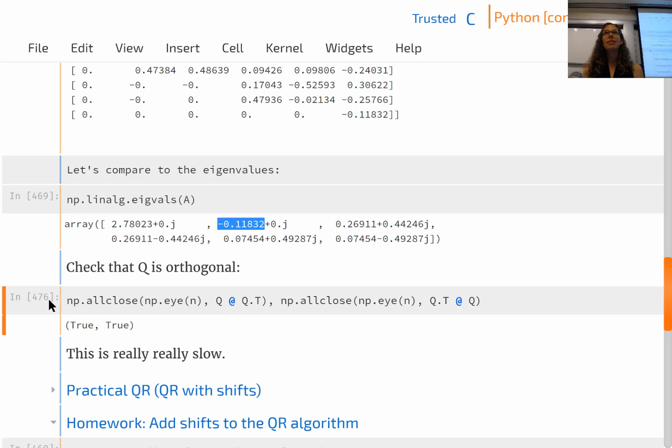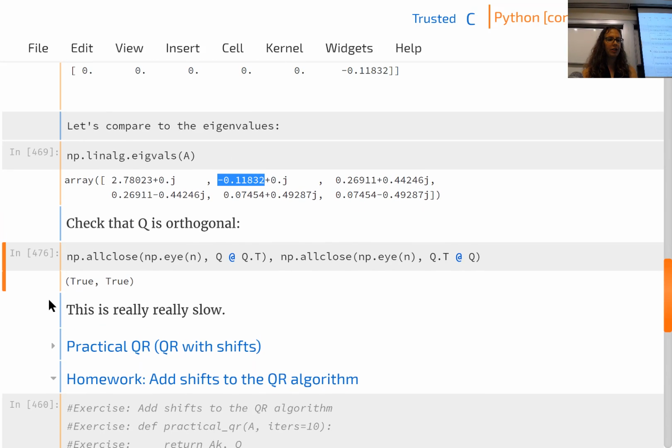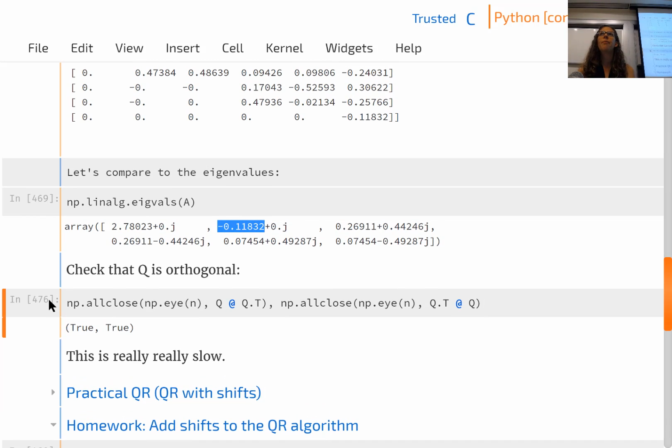So downsides to this algorithm are that it's really slow and it's also not guaranteed to converge. But I think it is neat that we can get some of the eigenvalues with this, because it's a fairly simple approach, this idea of just taking the QR factorization and then switching them and doing R times Q, and taking the QR factorization of that, switching those, R times Q, and getting the QR factorization of that. Any questions about this, about the pure QR algorithm?